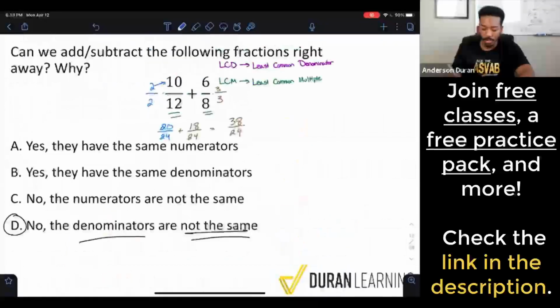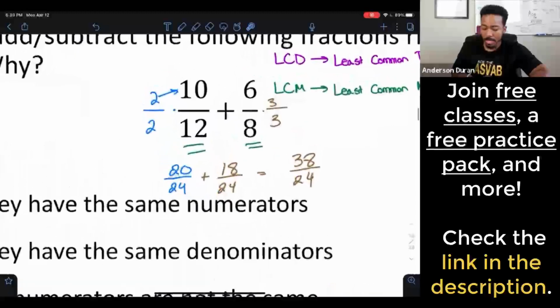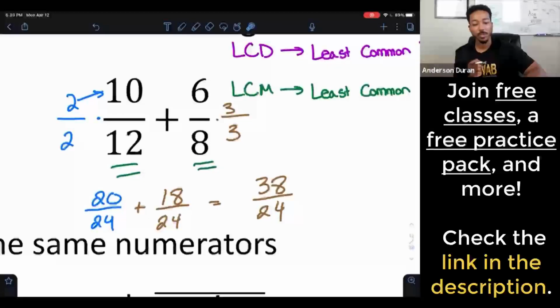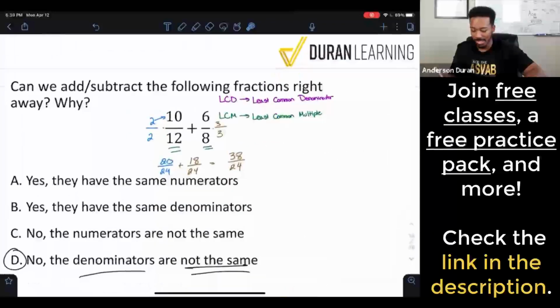And so Witsa asks, why didn't you just use the 2 for the second fraction too? Great question, Witsa. Let me double back to make sure I didn't move too fast for anybody. The reason I used 2 here and 3 here is that the goal is to get the same denominator. I noticed that if I turn this 12 into a 24 and the 8 into a 24, then I get the same denominator. The way we get there is 12 times 2 and 8 times 3. That's why we used different numbers for each fraction. I hope that makes sense. Thanks for helping out in the chat box, everybody.